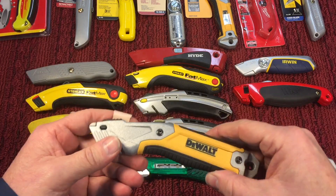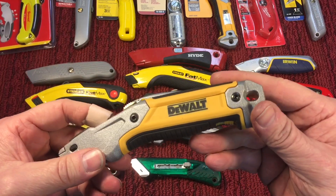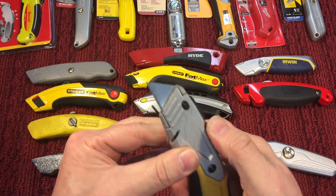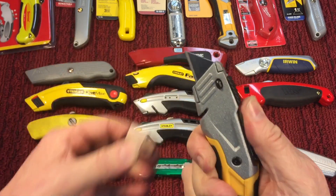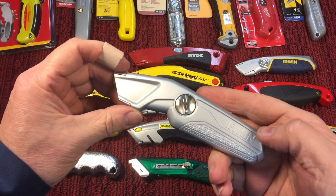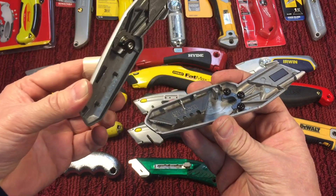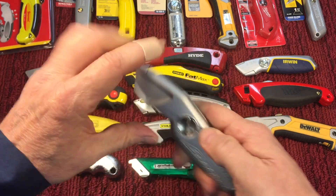Once the 80s and 90s came, every manufacturer was coming out with different lines trying to gimmick their way into selling more knives. The big thing was appealing to people who needed to change a blade quickly - gone was the traditional knife where you just had to unscrew it, as that was taking too long. They came out with all kinds of drop doors. On the Starrett, it drops down and exposes blades. On this DeWalt, pushing a little button releases the top door exposing the blades; you squeeze a side button to remove and replace the blade. Another design had a thumb-turn screw so you didn't need a screwdriver - just turn, slide back, and access your blades.